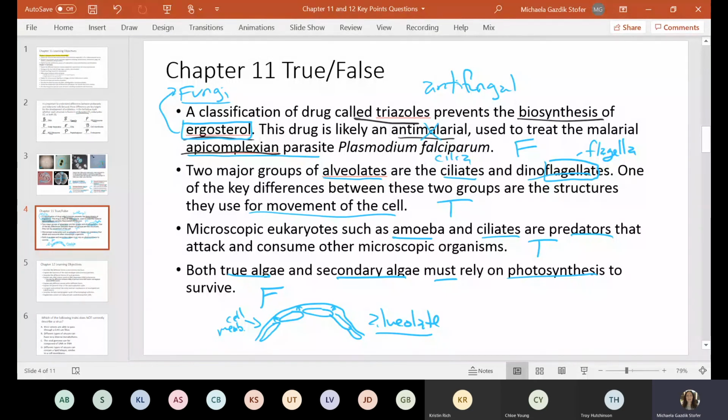Okay, so I am actually going to turn my camera back on for a minute. Does anyone have any questions? We're going to pause right here before we move into the viral chapter. Does anyone have questions about the eukaryotic microbes? I didn't go into every single microbe in this section because you have the video lectures, but hopefully this gave you a sense of how these questions might be asked and the types of things you need to know and think about for each one. I'm more interested in whether you can tell the difference between the groups than in knowing every single detail about them. So questions right now from anyone, you can either type them in the chat or unmute yourself and just ask.